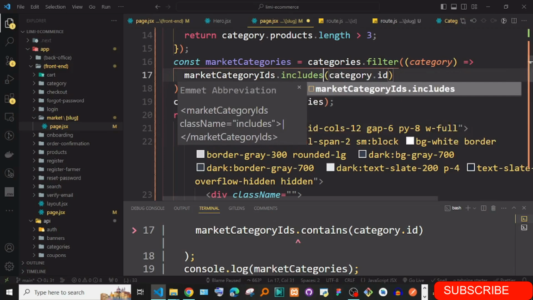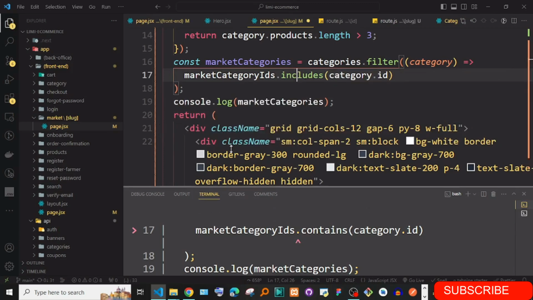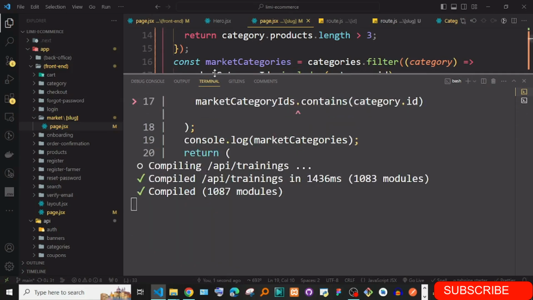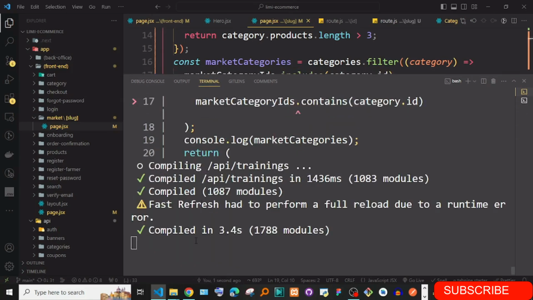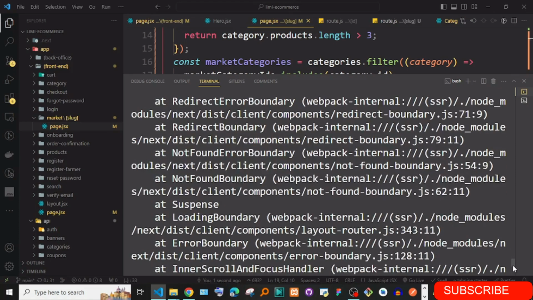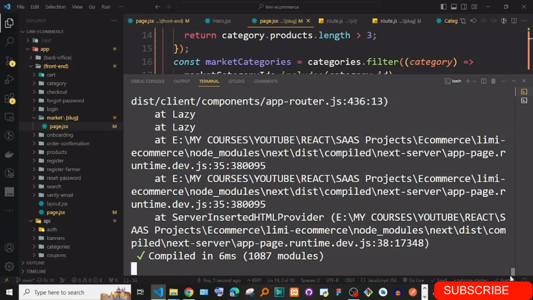I think I always confuse those two methods, the .contains and the .includes. Let's go here and see if we can have that array just like that.